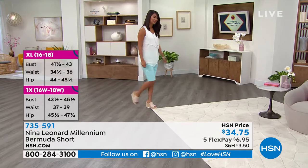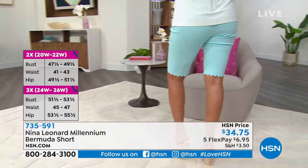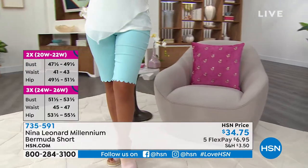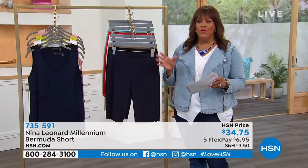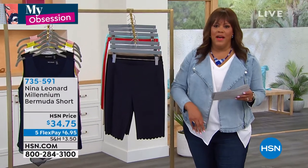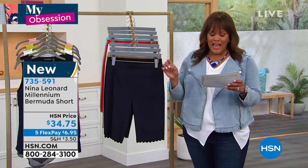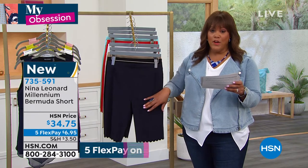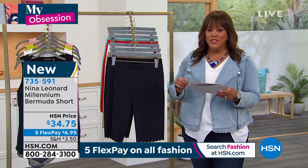You are going to love these all summer. These are great, great quality. These are brand new — they're called the Millennium Bermuda Short. And there's already one review. I always love when they're brand new and somebody got them home real quick and said, 'I've got to write about it,' and gave it five stars. This one young lady said, 'Light and easy to pull on.' Very important that they're light and easy to pull on. You can wear it in the heat of the summer.